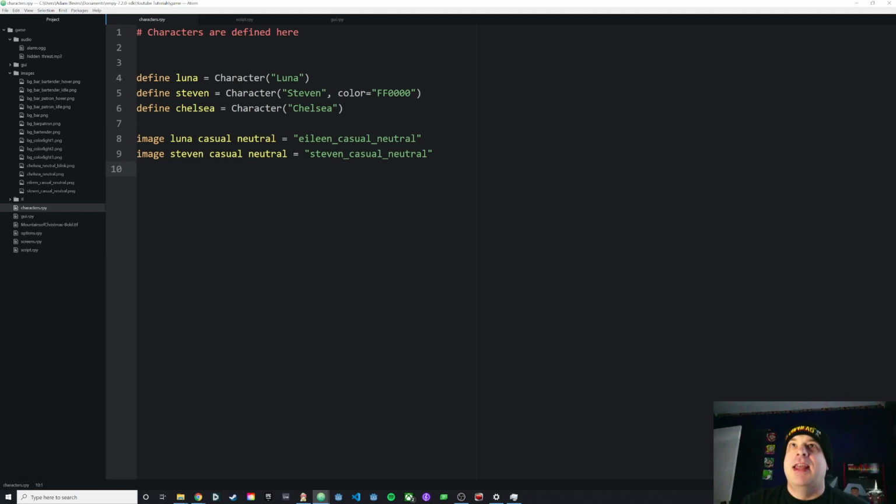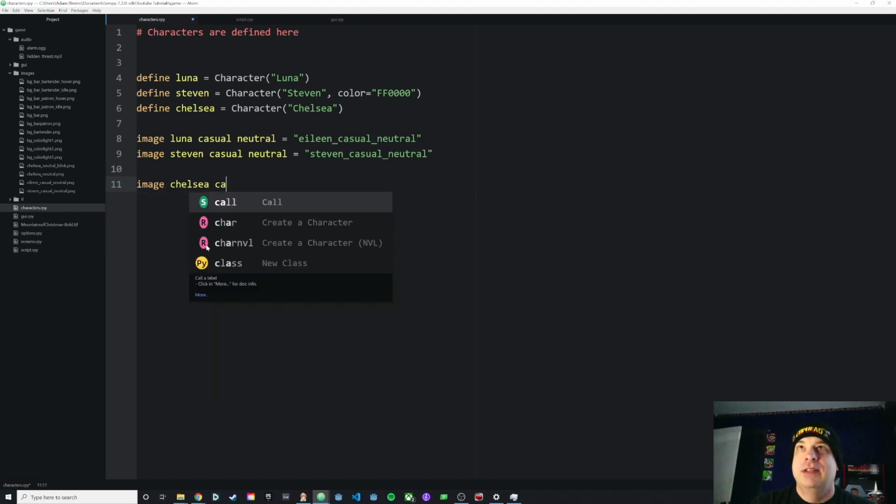All right, and then after that, we're going to define a new image. Again, just like we did up here, except we're going to do an image statement. So basically, we're going to create a block of code that's going to execute every time we call this image. So we only have to use one line, but it's going to run a snippet of code that's about 5 or 6 lines long. And really, it can be just about as long as you want. So you can create a very complex animation if you want to, but we're going to keep ours kind of simple. So we're going to call this Chelsea neutral.